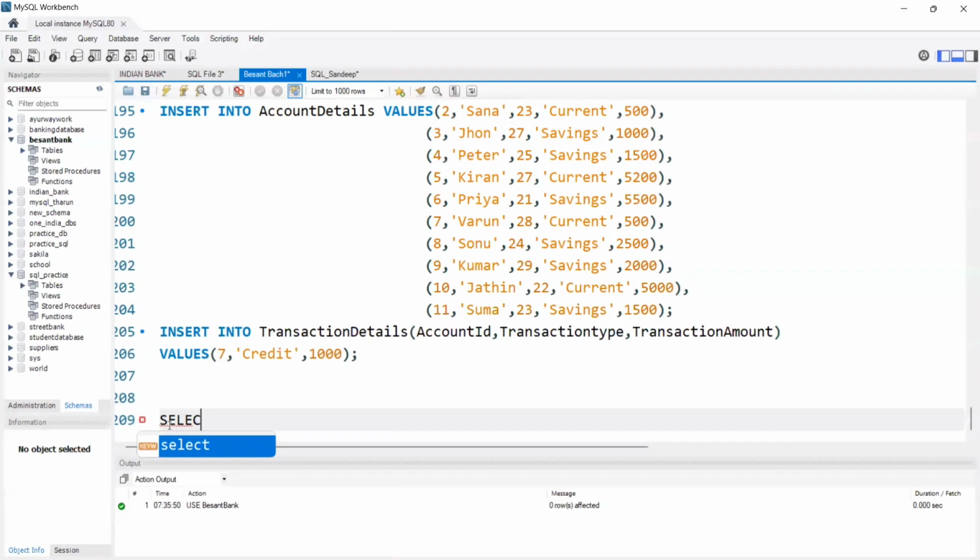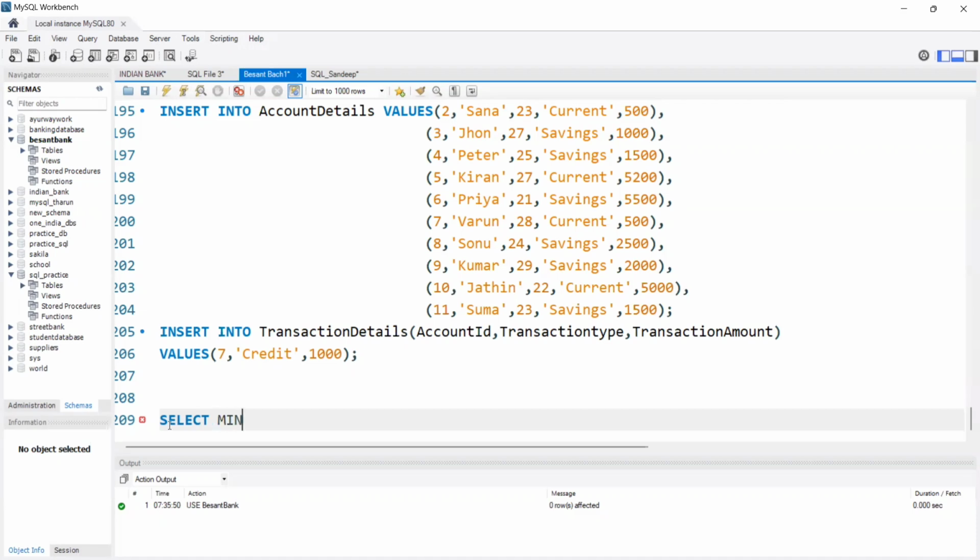Actually, this query is wrong. Just to make you understand that this process is wrong, I asked you to write it. To find the nth highest balance, this process is wrong. Why? Because in the where condition, limit will not be supported. In the inner query, we are using limit 5, right? In the where condition, limit is not supported. That's why let us check whether it will work or not.